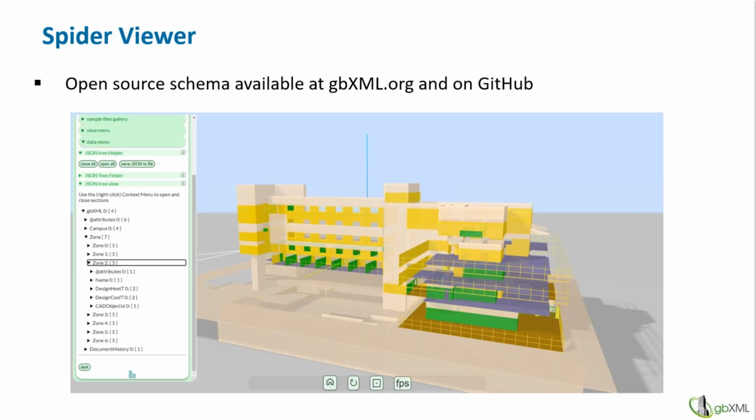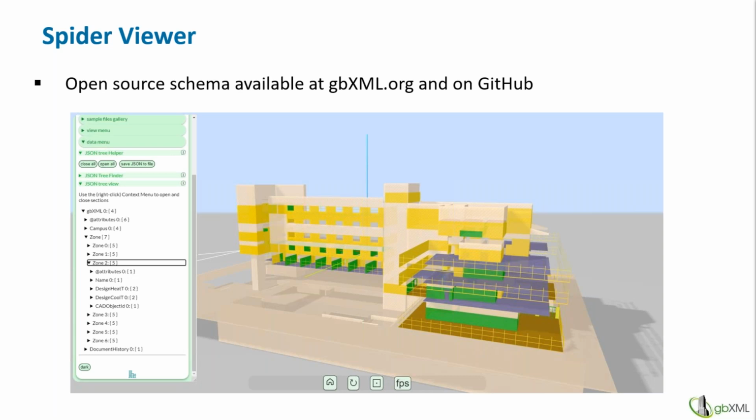So let's talk a bit about the viewer. Many of you may know about this free web-based gbXML viewer that's available at gbxml.org. Just go to the website in the upper right, you'll see the viewer link. It's been out for actually a couple years, and we're constantly updating and improving it. So the current version allows you to upload gbXML files, view them in your browsers, pan, zoom, explode views, and view issues with the model. You can even edit the file. You can view it on your desktop, on your smartphone, and your tablet.